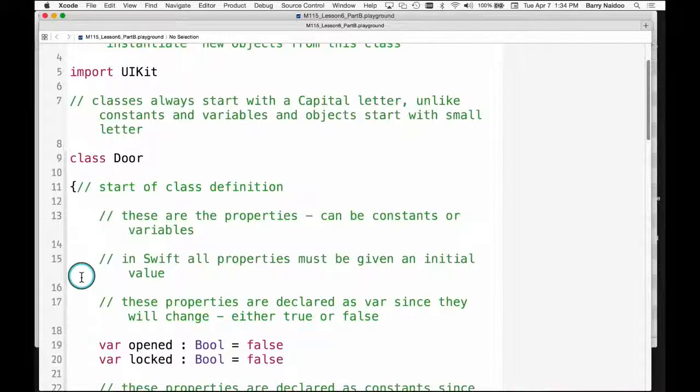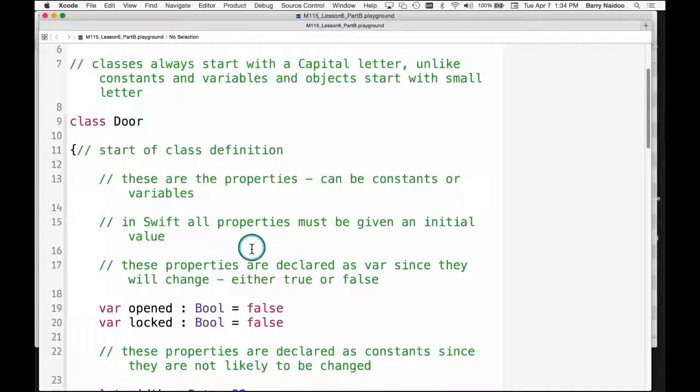We're just starting off by creating the class, the blueprints, the template for creating many doors. And we also explained that the class has both properties and methods, or in other words, it has attributes or it has behaviors.